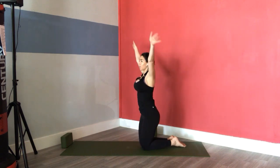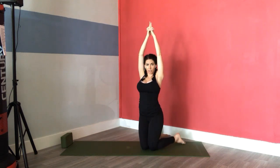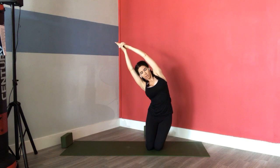So inhale your arms over your head. Interlace all your fingers except your index fingers. I'm just turning to show you the angle. Bring your shoulder blades down out of your ears. And then lean to your right.